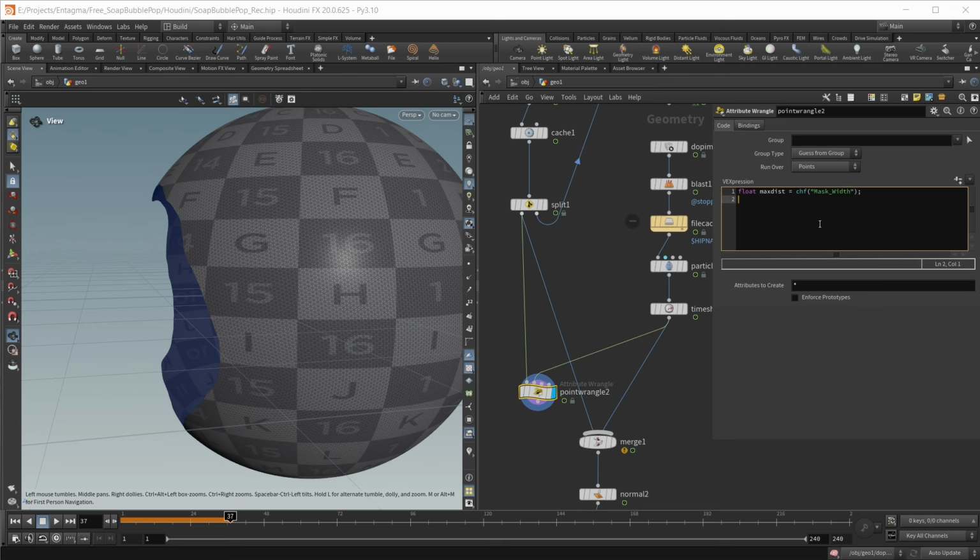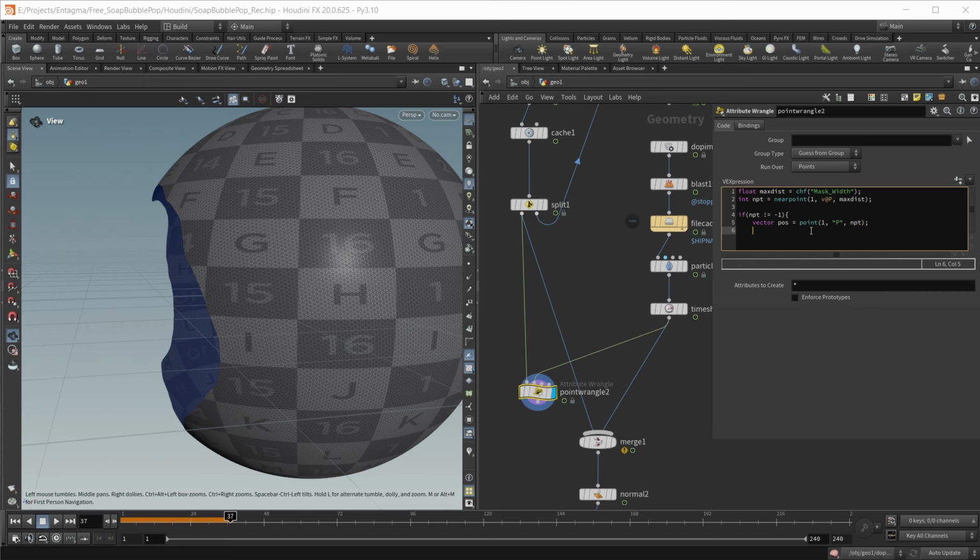And then this is a fairly similar setup to what we built inside of our flip solver. So first of all, again, I want to search for a near point within a certain search radius. So int npt is equal to a nearpoint function on geostream 1, looking from our current point's position within the search radius that we set with the max_dist slider. If we actually found a point, so npt is not equal to -1, then we should grab the position of the near point that we found. vector pos is equal to a point attribute on geostream 1 called P, grabbing it from the near point that we found.